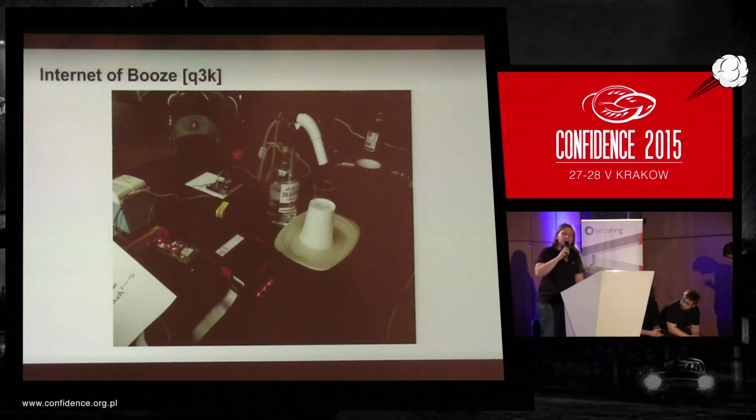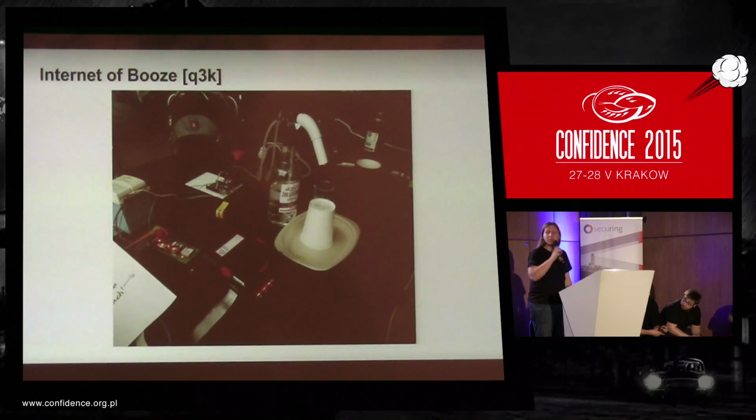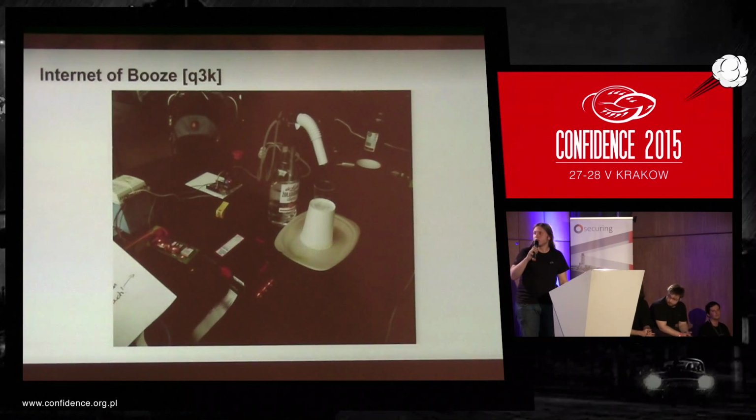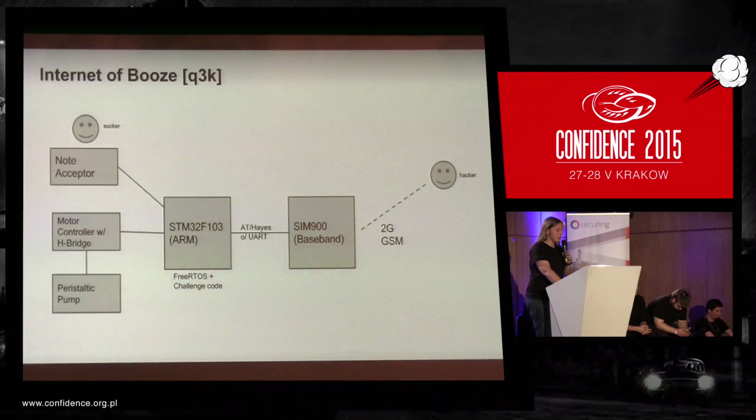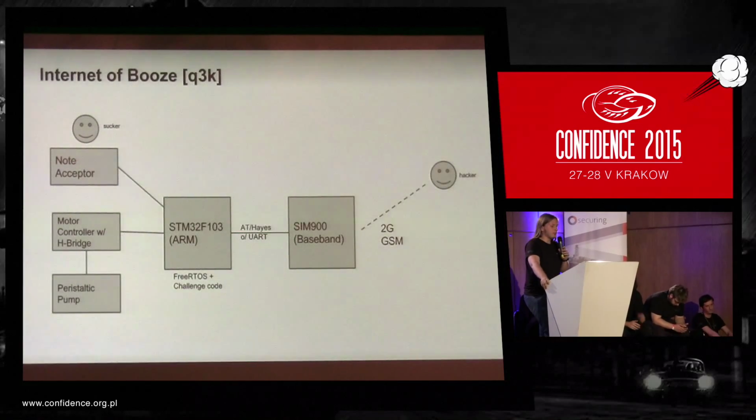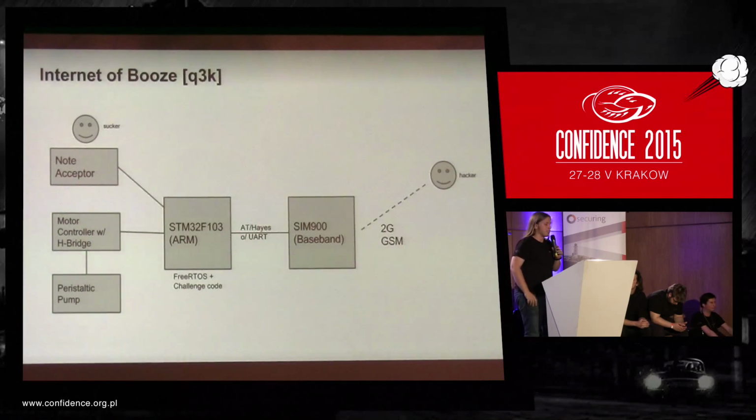This task was a hardware task. You might have noticed it on our organizers table. But long story short, it accepted a 50 zloty banknote, and it would spit out vodka for you. But that's the lame part. The more interesting part is that if you looked at the photos, you could deduce an architecture. And while a sucker would just pay for the vodka, a hacker can get it for free by possibly interfacing with whatever the SMS functionality in the hardware was.